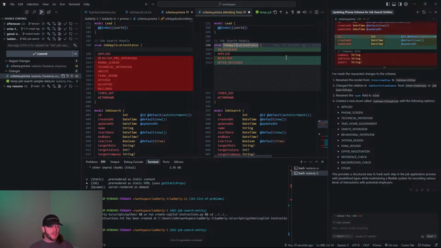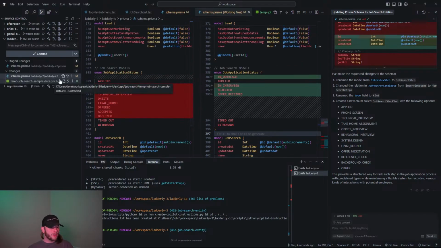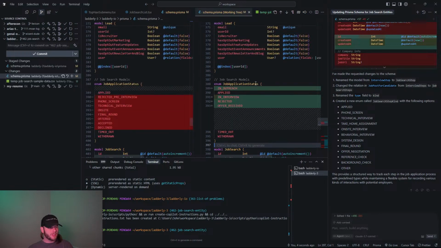Do I care about an in progress indicator? Yeah, I can see it being relevant to sort by those that are in interview versus those that are not in interview. So outreach, applied, in interview, rejected, offer received, timed out, or withdrawn. I think that takes care of the job application statuses.